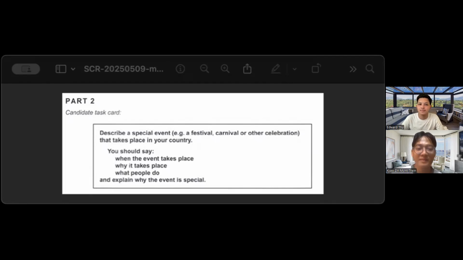Now I want to talk about an event that is quite important in our country, and it is no other than the Dinjan Festival. I don't really understand why it is so popular, but as far as I'm concerned, it's one of the most culturally significant activities in my country. And there are, of course, many people celebrating this festival during that particular time.